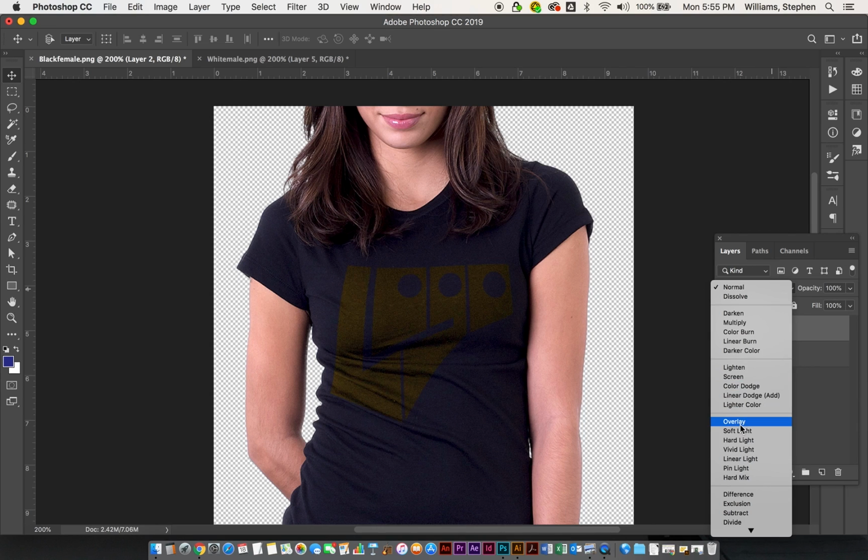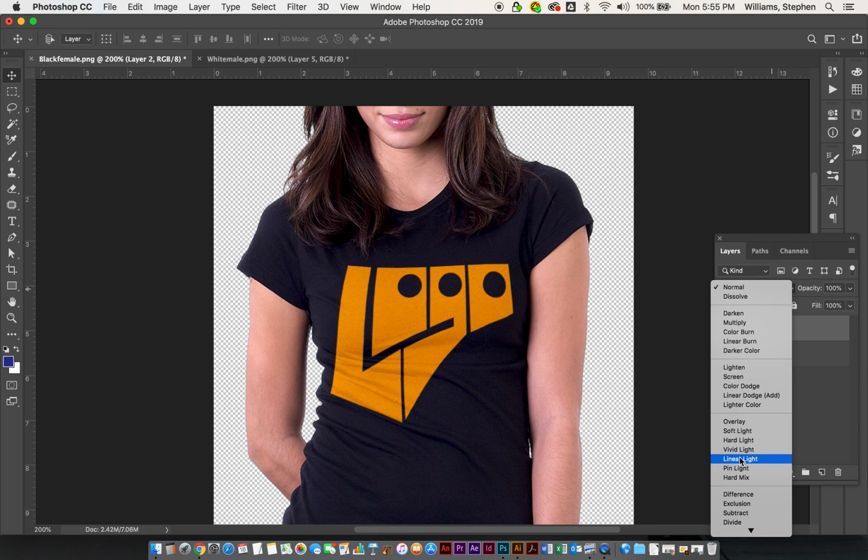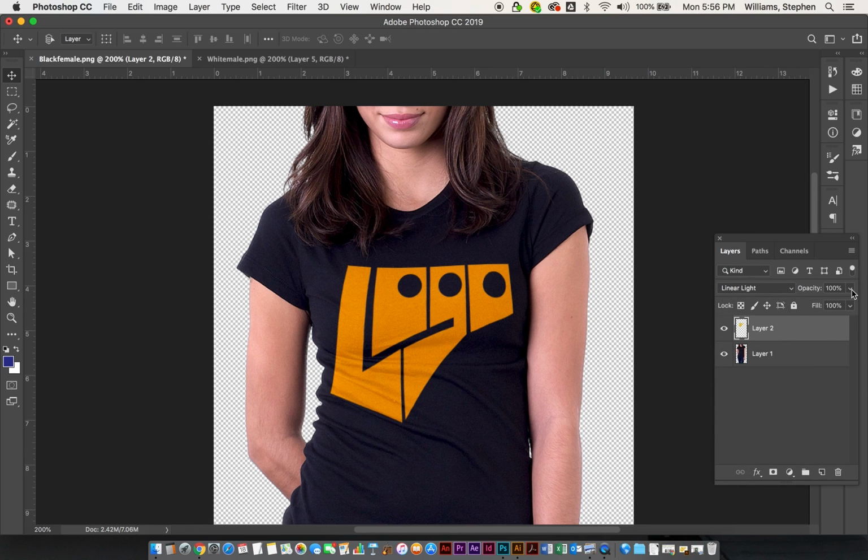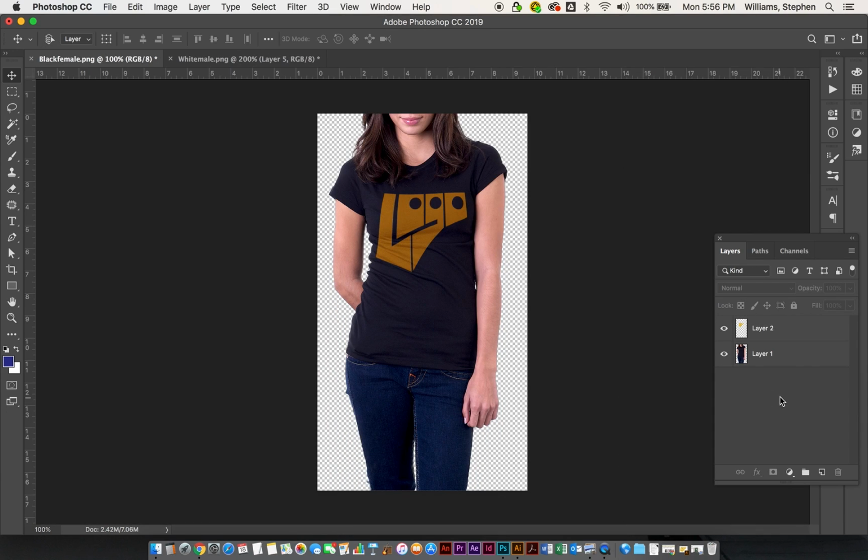It doesn't look realistic, but it looks pretty nice. A lot of times this linear light looks really good when you have a light on a dark. And we can dial in that opacity a little bit, because a lot of times when you have a light color on a dark shirt, it doesn't have a lot of opacity to it.